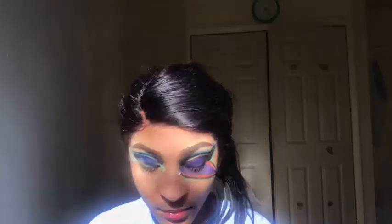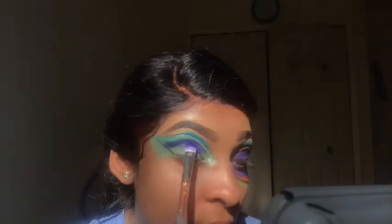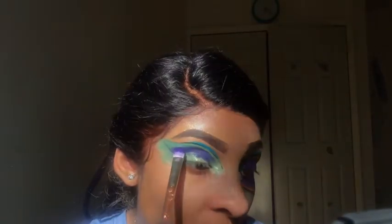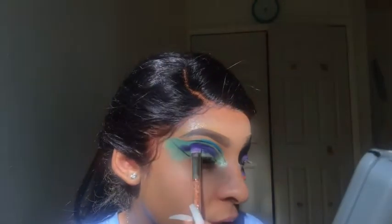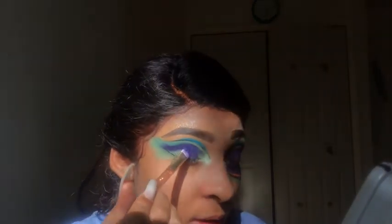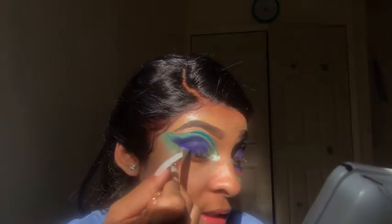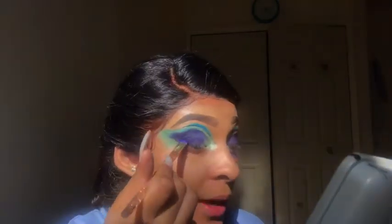So I'm gonna go back in with the purple eyeshadow and the eyeshadow brush that I was using. I'm gonna fill it in. Remember, don't go all the way high, and we're not going to go all the way high because, as you guys can see, we have two other colors to work with. Just filling in the eye like normal. You can just pat the concealer, keep going into your palette to get more eyeshadow, build up the color also. So that's just what we're doing here.